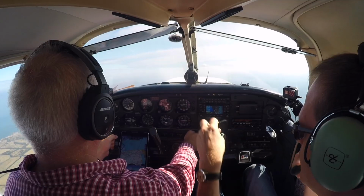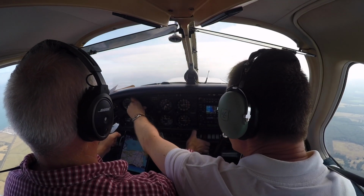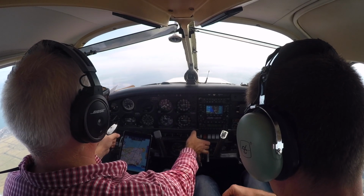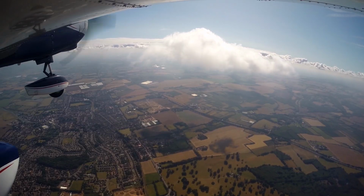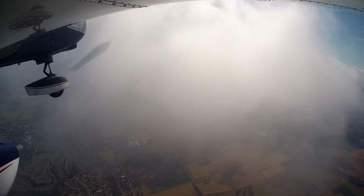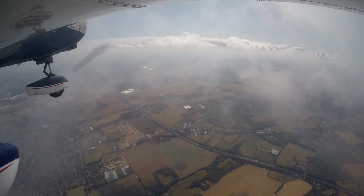That's where your gyro instruments, your vacuum instruments, fail. So in the event of a vacuum pump failure on the PA-28, there's only one on board, I would lose my direction indicator and my attitude indicator. So I'm relying on the other instruments, the electrical instruments and the pressure instruments, to keep me flying straight and level, which is quite complicated. You're having to use the compass, which has got difficulties in terms of reading the compass. It lags as you turn, so there are two methods you have to use to get yourself on heading. I found that quite hard, actually, if I'm honest with you.